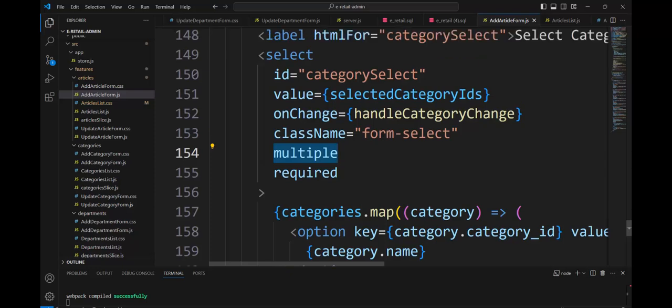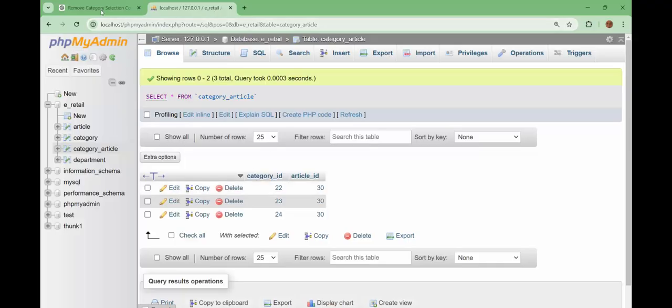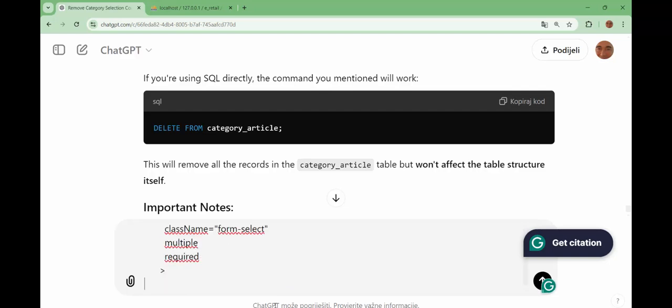What is required? I ask ChatGPT. Multiple required, question mark.